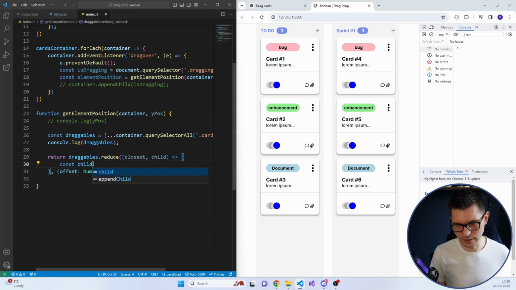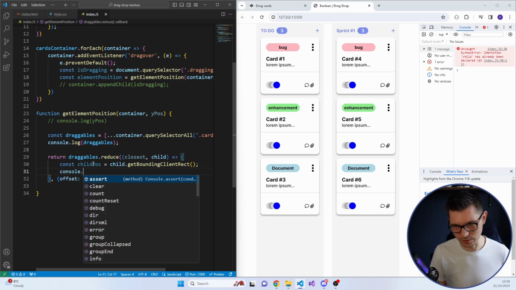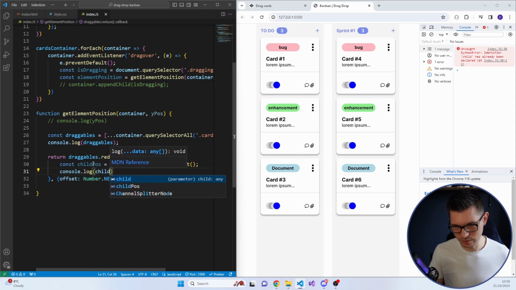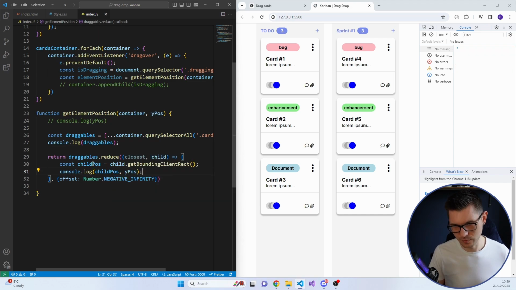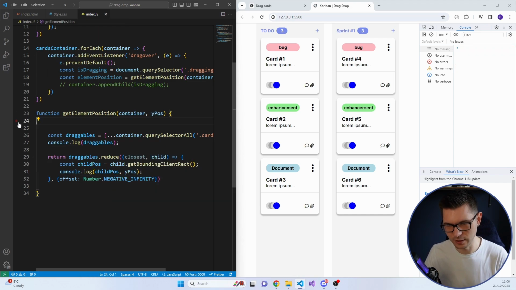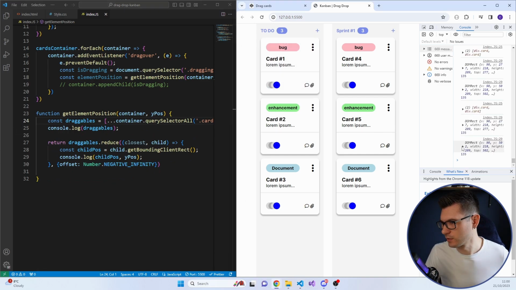So const childPosition is equal to child.getBoundingClientRect, and we'll just console.log this. And I will bring back yPosition as well, so we can have a look at that. Let's clear this up a little bit. So we have got the height and the current Y position.